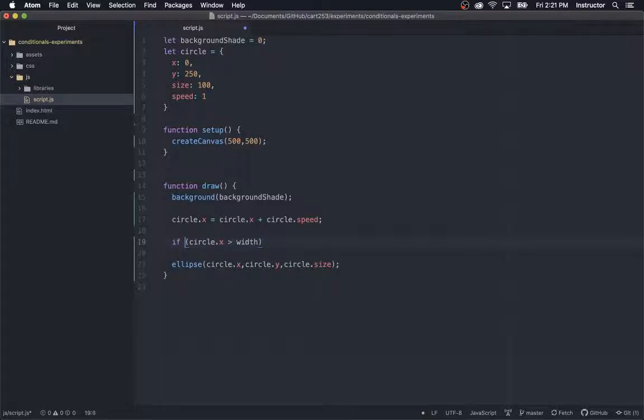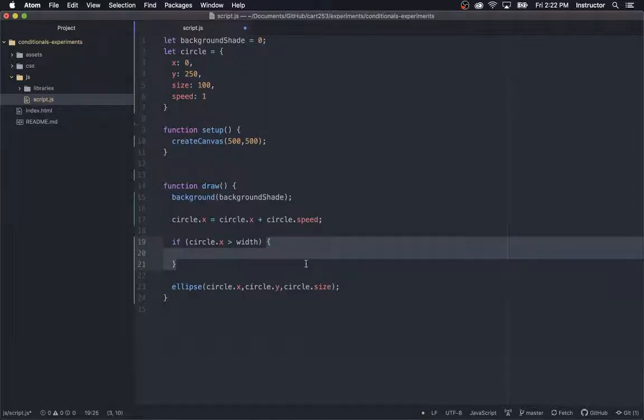So we write if, then the condition that we're checking, the question that we're asking, inside our parentheses, and then in order to tell it what we're going to do, should this work out to be true, we put some code inside curly brackets. Curly brackets like this, this is called a block of code. So something inside curly brackets is a block of code. Okay? And this is where we need to say what we will do if this is true. So only if this is true. If this is false, we're not going to do anything because we don't need to make the decision. If this is true, that's when we want to respond.